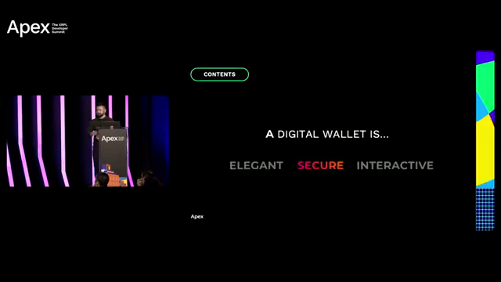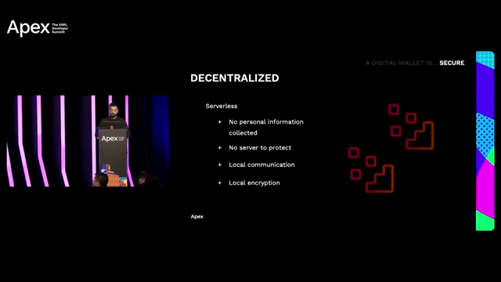Okay, so the next bucket. A digital wallet is secure, right? One of the unique things about a browser extension wallet is that there's really no need for a server. All of the communication that happens between a dApp and the wallet happens on your computer. So it's basically a single lane of communication, and there's no communication that takes place off your laptop. The only communication that does take place is the wallet talking to the XRP Ledger node. But beyond that, everything's on your computer.